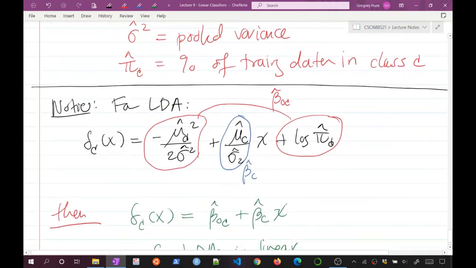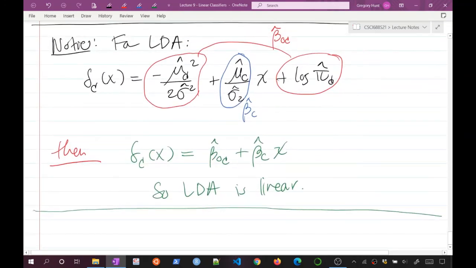It doesn't change my classifier. So next time we'll talk about LDA. We'll broaden it out to more than one x at a time, a feature vector of x's. Very simple. And we'll talk about some extensions to this. But we'll stop here for today.